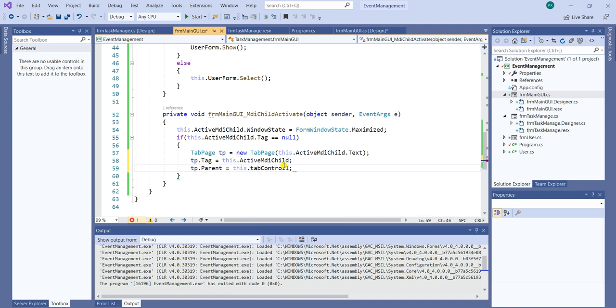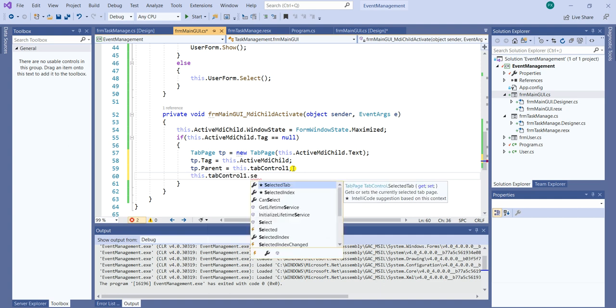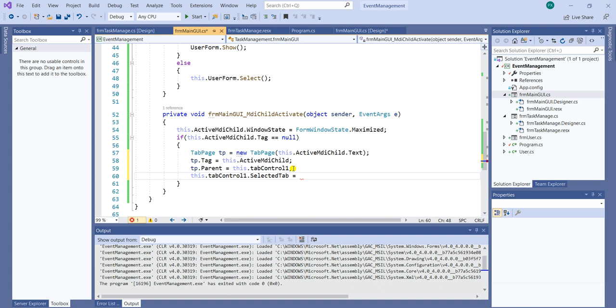It's the tab control. I forget to mention its name, but the tab control is the control on the sub form. You display it as form parents, and this task control selected as equal TP.